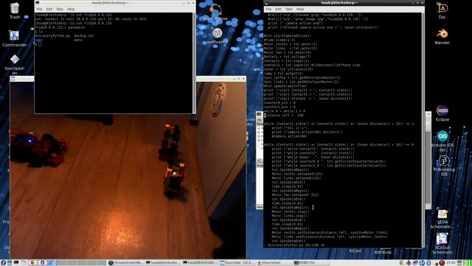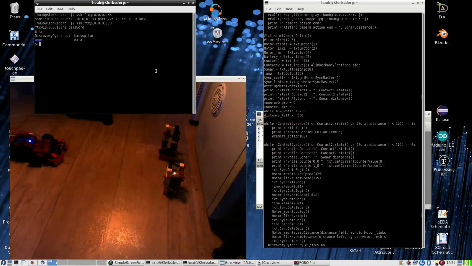There are two ways to measure distance. Of course, distance. It counts down the distance to 0. Counter value is the number of pulses that it gets from the motor. So the counter value should go up. Distance left should go down. Distance left does go down, but let's not get ahead of it.